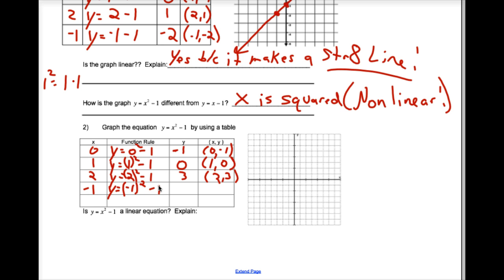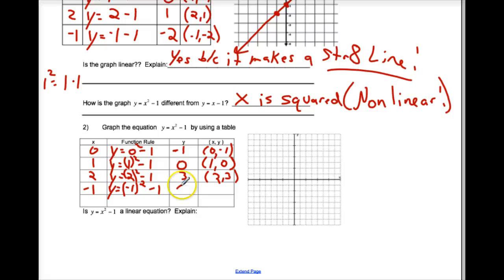Okay? Don't blurt it out. Raise your hand if you think you know what negative 1 with little parentheses around it squared is. Raise your hand when you got it. Negative 1 parentheses squared. Phoebes. 1. Why is it positive 1, Phoebes? Because 2 negatives is positive. When you multiply 2 negatives, you get a positive. Great explanation. So negative 1 squared, guys, is positive 1. And then Phoebes, subtract 1 from it.